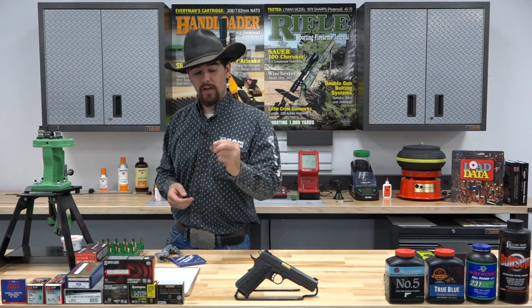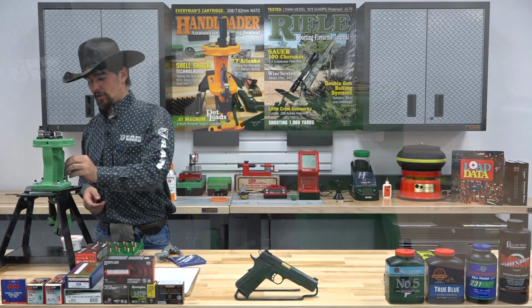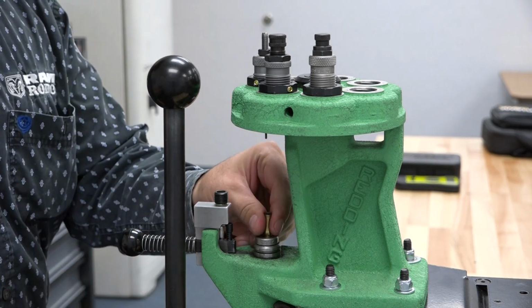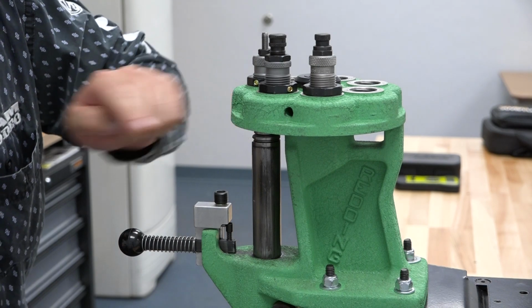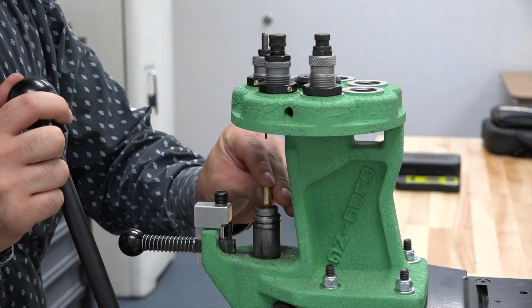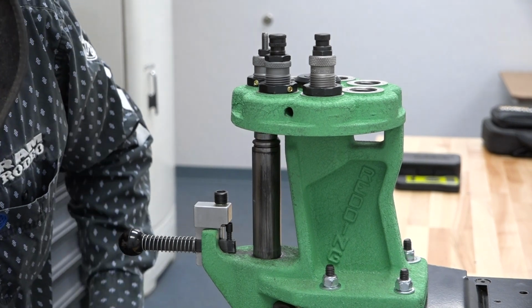I have my once fired Federal case. I'm going to go ahead and place it in the shell holder here. And the die has been pre-set up. What I did is I screwed the die until it contacted the shell holder, and then I have a little bit of cam over, and you can kind of hear my squeaky press on that. So we'll run it up into the die, like so.